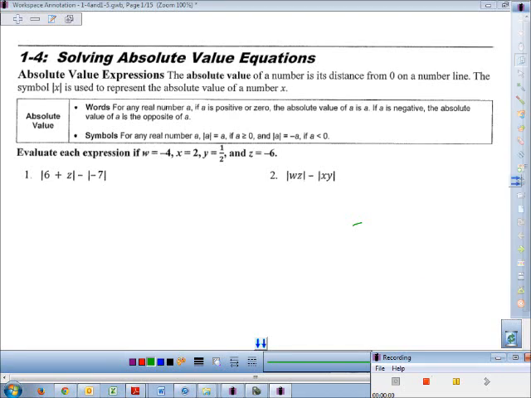All right, 1-4. Absolute value. Remember the absolute value bars? What does that mean if stuff's in absolute value bars? It's a grouping symbol, but what does that mean? The result will come out positive, right? What you can put in is anything, but the result will come out positive.